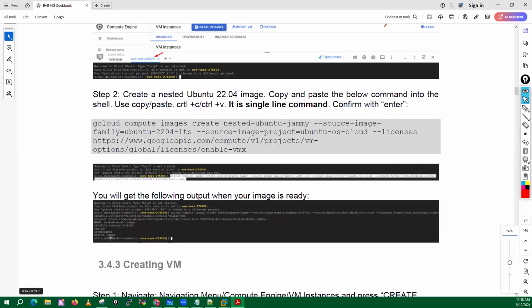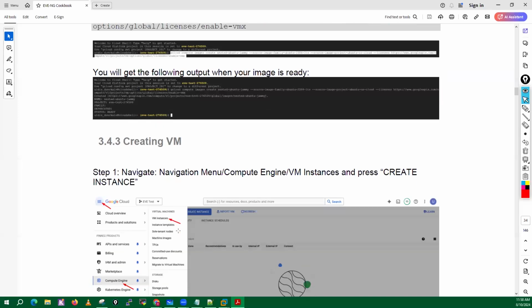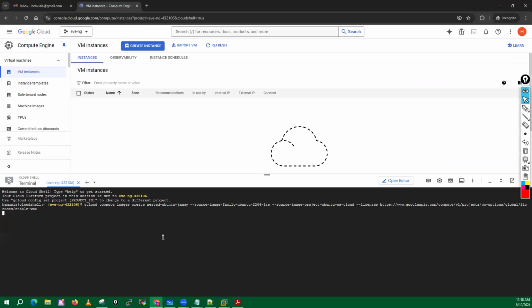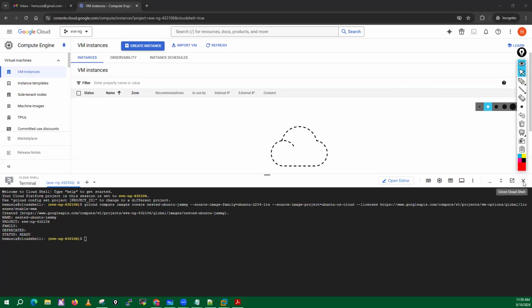Status should be ready here. So see, status is ready, which means we have done one task in our GCP installation. Close this Cloud Shell.